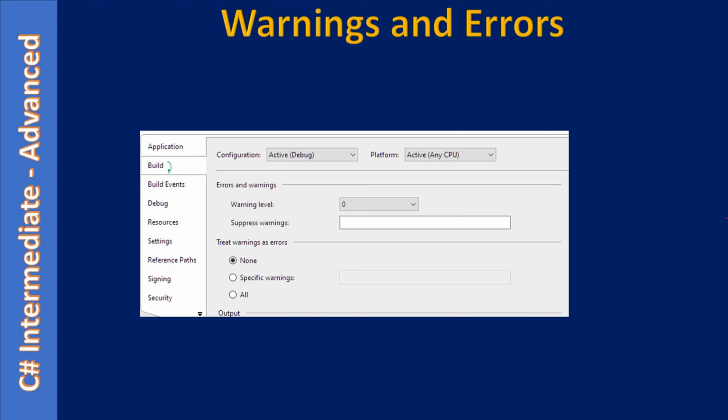So in the project, you can manage warning and error under the build section, and you can see two kinds of settings. One is errors and warnings, and another one is treat warnings as errors.